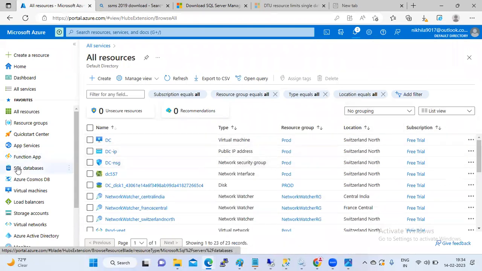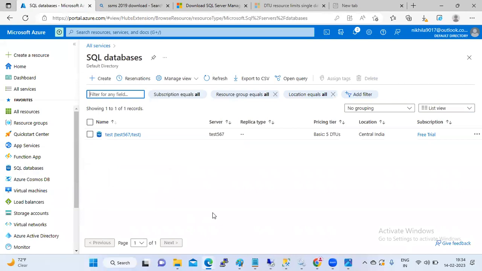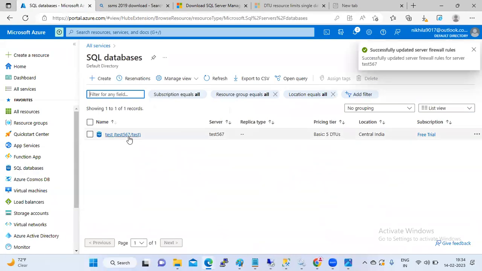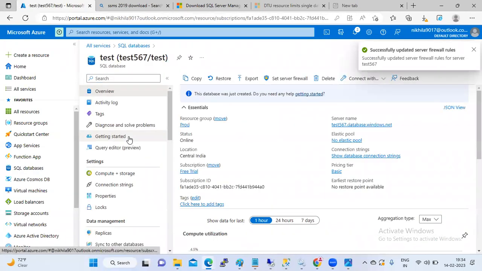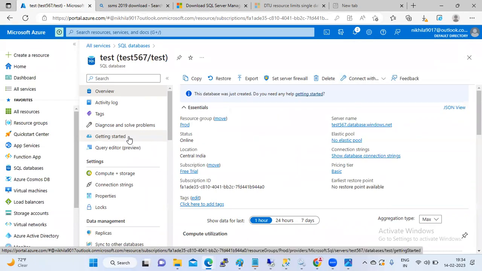Do you have to do this every time? Because your laptop has a dynamic IP, right? Yeah. In real time, what we will do is create a VNet and assign private IPs. In organizations, we don't generally connect this way.